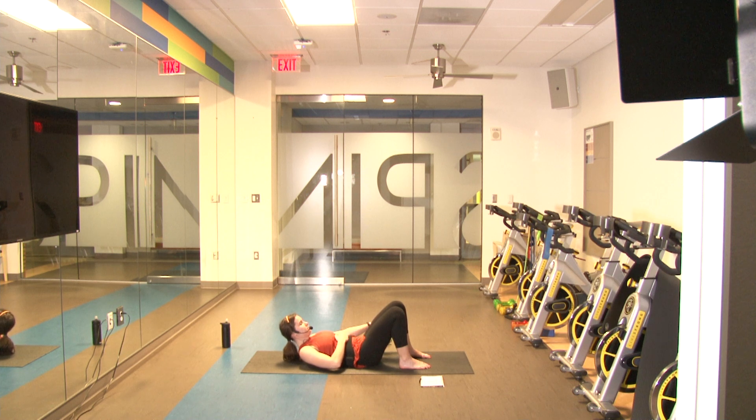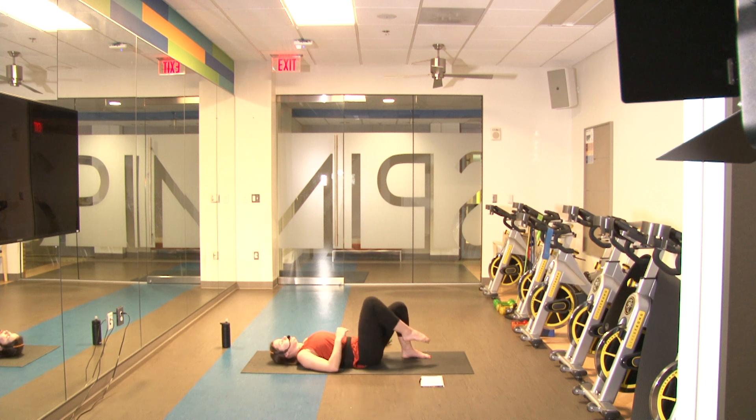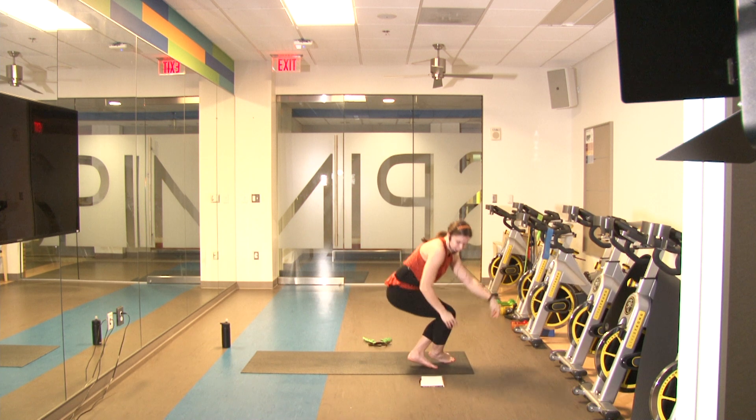One hand on the stomach, one out — and go. Up, ten pulses with that arm, down — one, two, three, four, five, six, seven, down eight — you got it, two more — down nine, one more — and ten. Good job! Deep breath in and out, stretch those legs out.